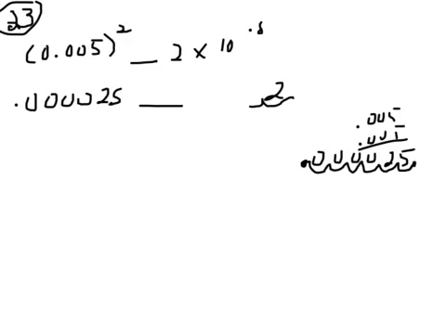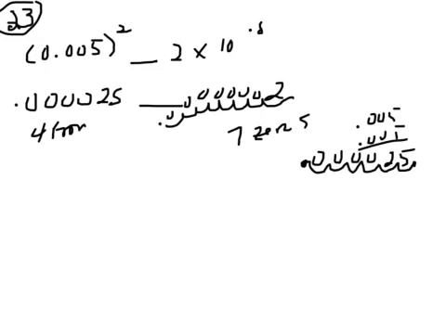Now 2 times 10 to the negative 8 would be 2, but we're going to move 8 spaces to the left. 1, 2, 3, 4, 5, 6, 7, 8. Oh man, should have left more room. Okay, I got 7 zeros out front here, and only 4 out front here. That means that this number here is definitely bigger than the one on the right, isn't it? Because the other one, the right-hand one on 23, is really teeny tiny. We'll look at 29.